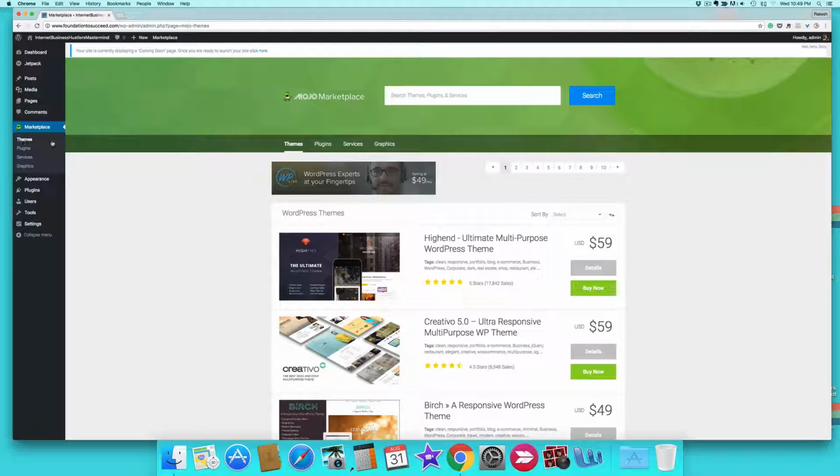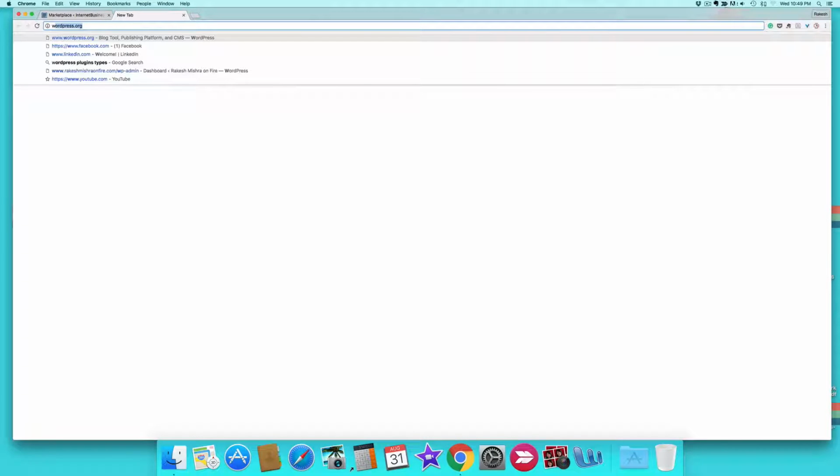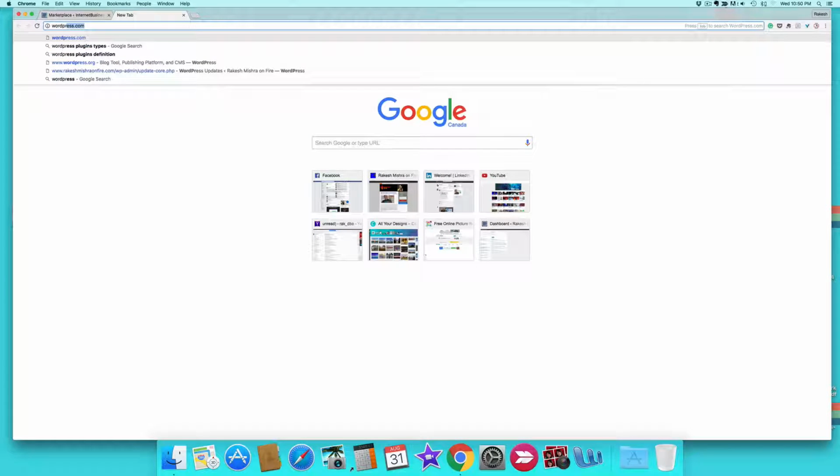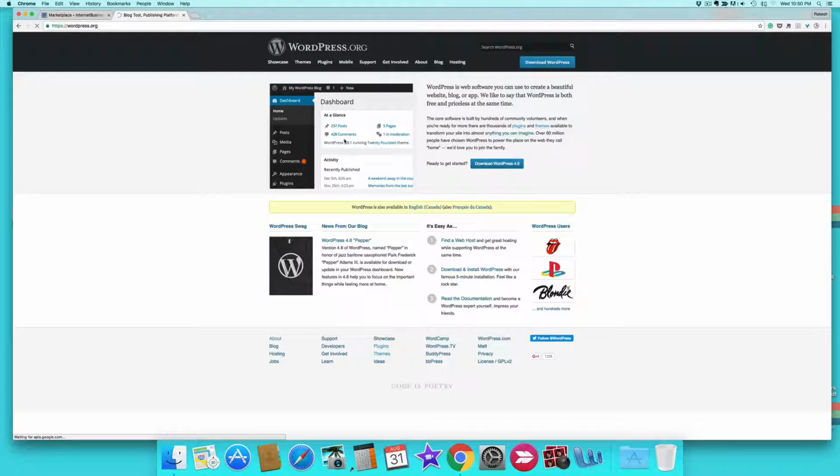I'm going to show you, for instance, WordPress.org. If you go to WordPress.org, you can see in the top menu Themes and Plugins.